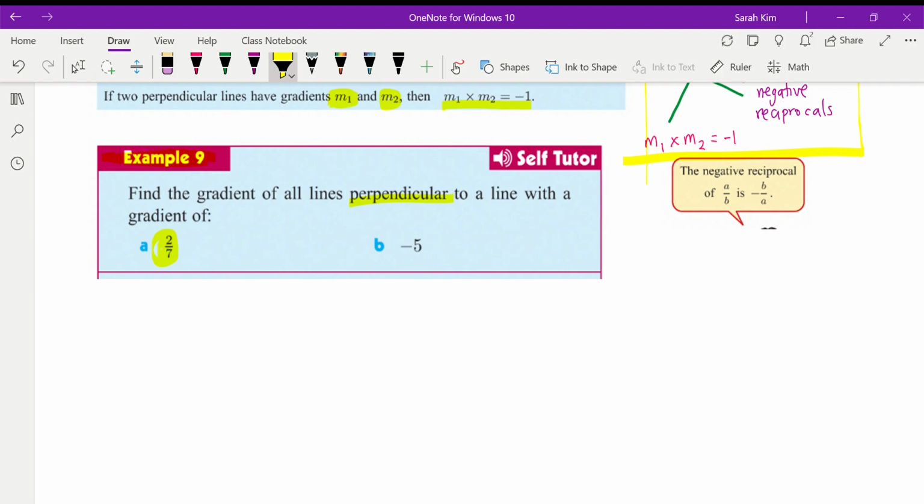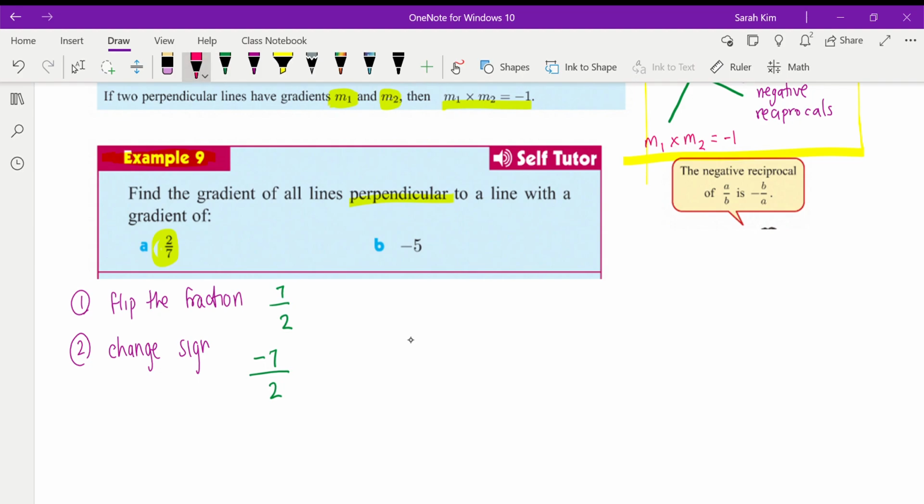I'm just going to show you how to do it rather than try to explain with different examples. All you have to do is follow two rules. First step, flip the fraction. So 2/7 becomes 7/2. Second step, make sure you change the sign. In this case, ours is a positive 7/2. Because it's positive, you want to change it to a minus. That's all. So this becomes your answer.